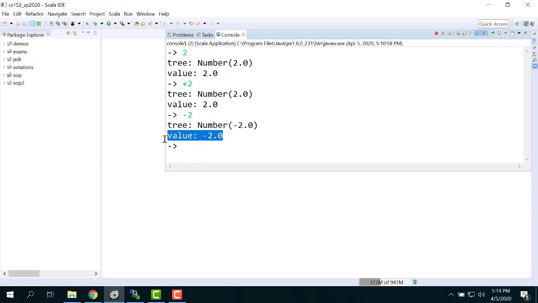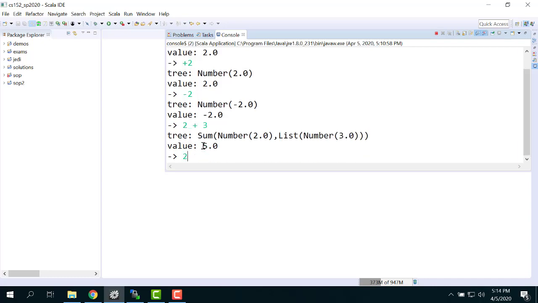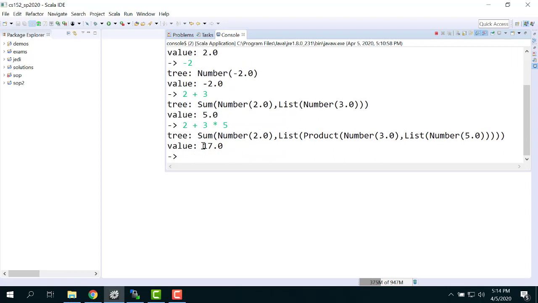We're going to focus on the value. The tree is the output of the parser. I should have turned that off. Here's 2 plus 3, and 2 plus 3 times 5. Notice the value is 17, so the multiplication was done before the addition.